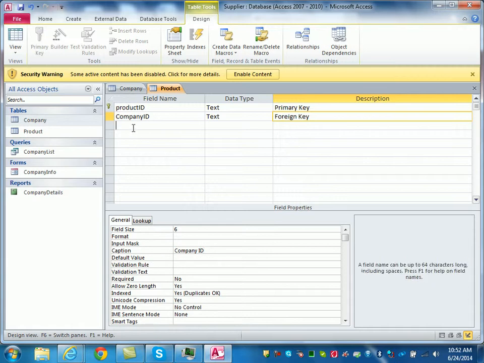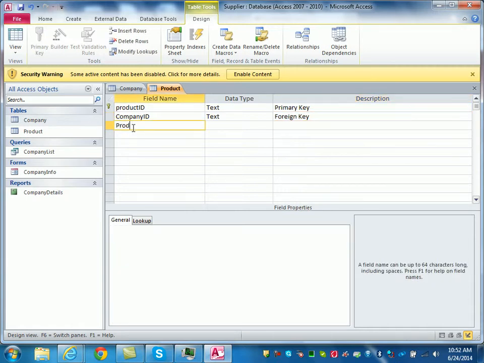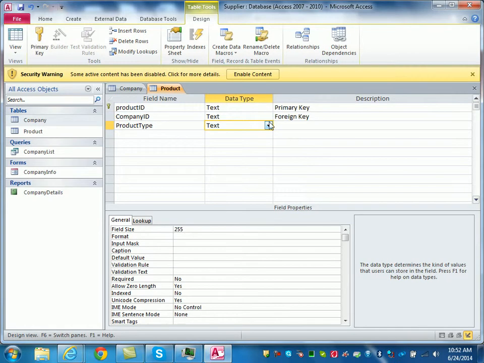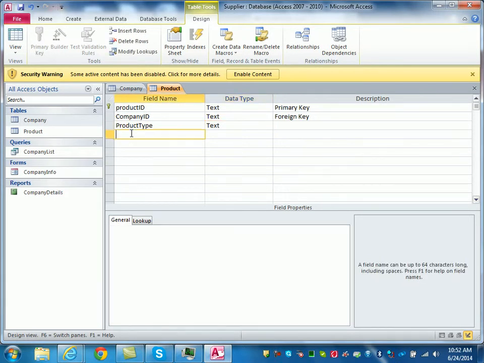Then the third is product type. And it is text again. And it is 35. And the caption is product space type. And then I have price.